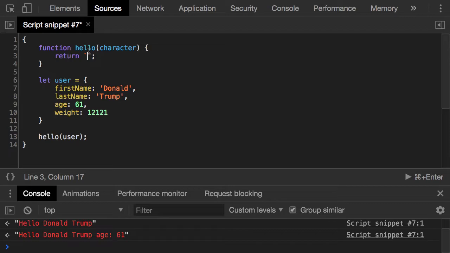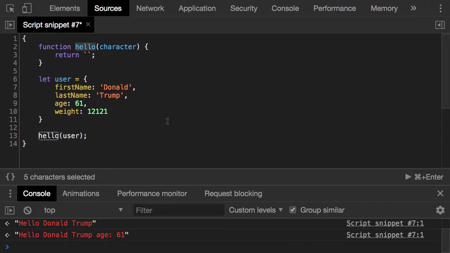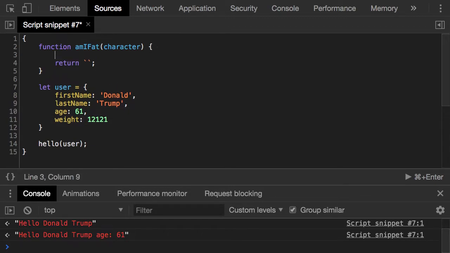I'm going to change the example a bit now. I'm going to create maybe a real function. It's something that I'll never do in a job interview, but now I'm going to do it. The function is going to be called amIFat, right? So depending on the weight of the user, it will tell you if you are fat or not, right? So we need to evaluate something. We need to evaluate that property. We know where the property is. The property will be in character dot weight, right?